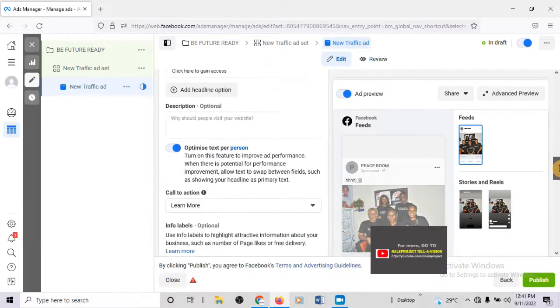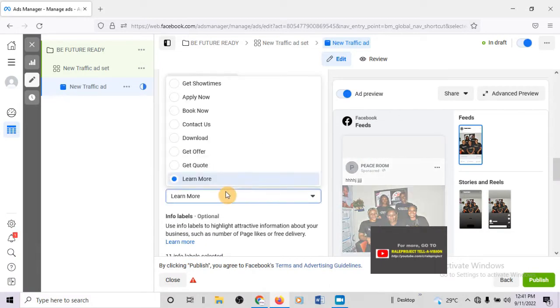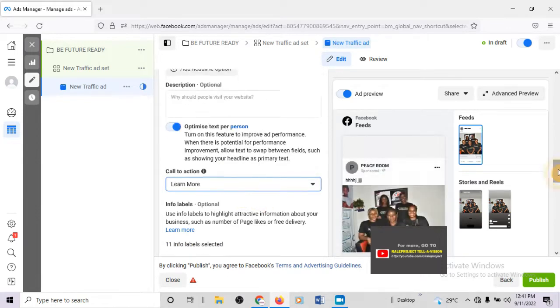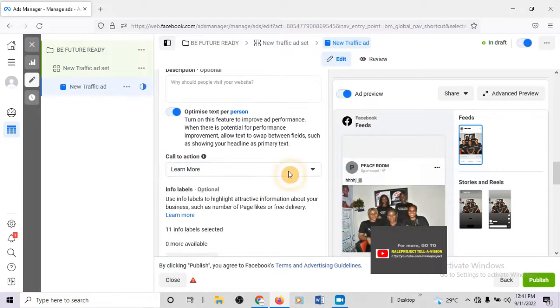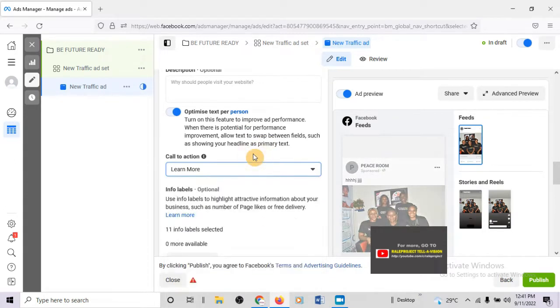So the next thing you have here is the call to action button. So the one we have here is learn more, because we're using the website. Most people use learn more. It's actually okay. You can use apply now, book now, contact us, download, depending on what you want.